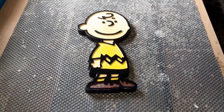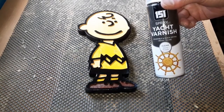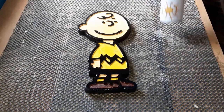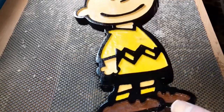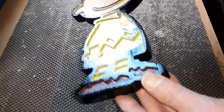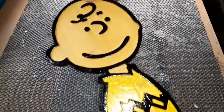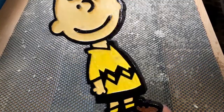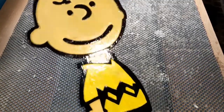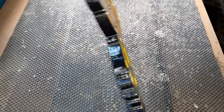Right, that's it. This little project is finished. Now, I gave him 3 or 4 coats of the 151 Yacht Varnish. Gloss finish on that one. Only because I like to have a nice shine on my projects. And plus, there's a little bit more protection with it going outside. There are better finishes out there and more expensive finishes. But for these little simple projects that basically anybody can do, it works for me.